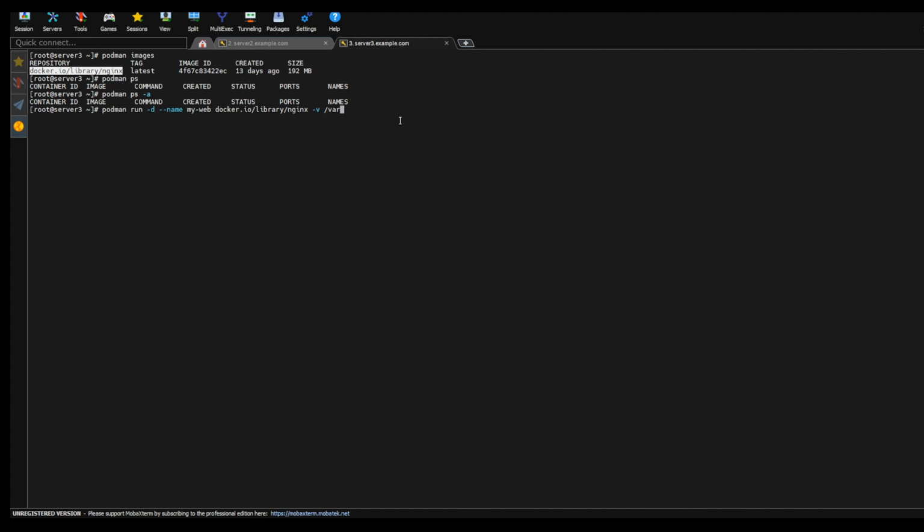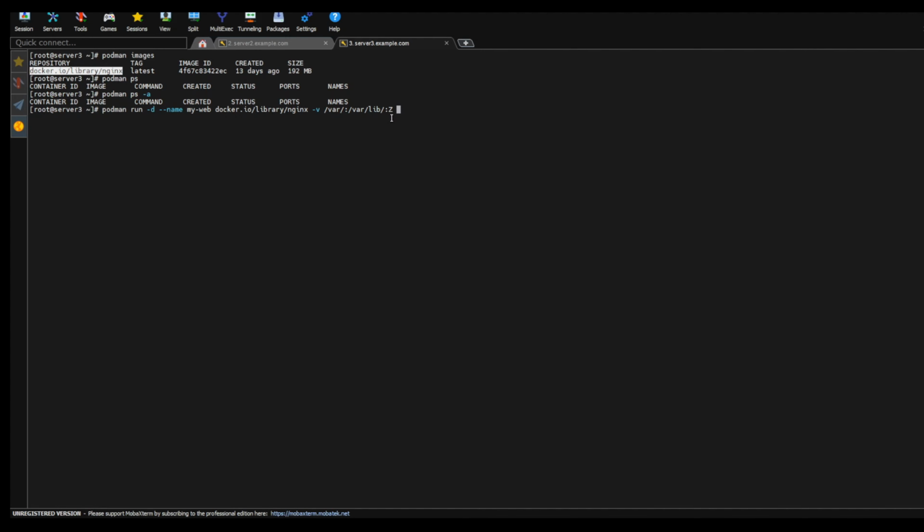In our case, I would like it to run inside var, and then I put a colon symbol here, and then I type in the location inside the container, basically where the data should be stored inside the container as well. Let's say I want it inside var/lib. Then you type in the colon symbol again, and you also have to specify the capital Z.